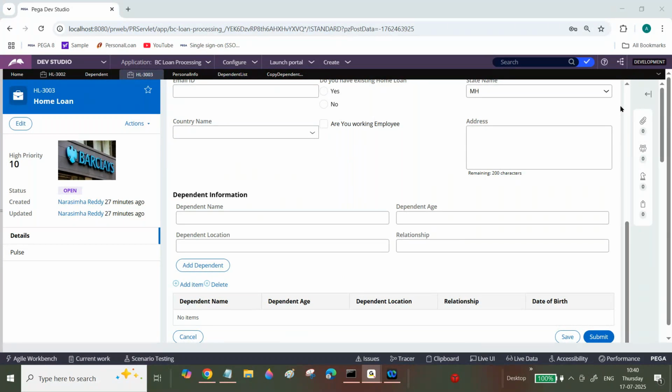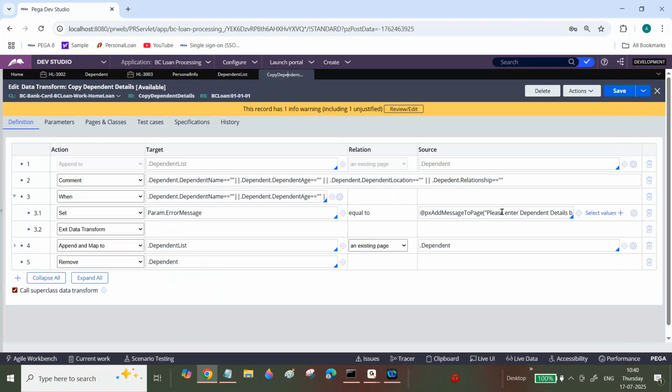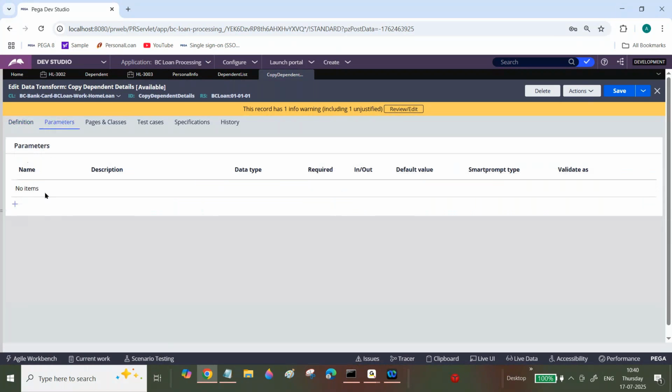Just open the data transform. Instead of param.ErrorMessage, we can use local.ErrorMessage. Is it possible to declare local variables here? Okay, yeah.